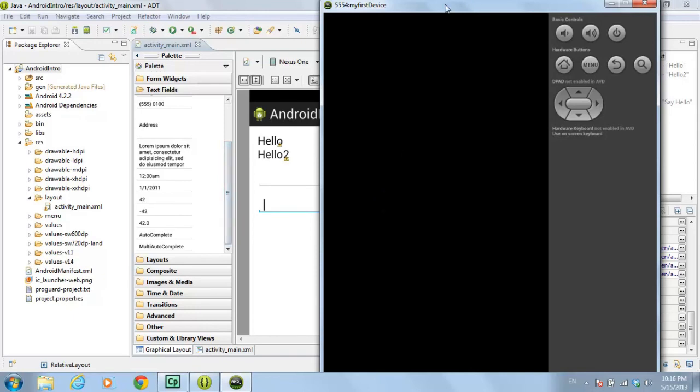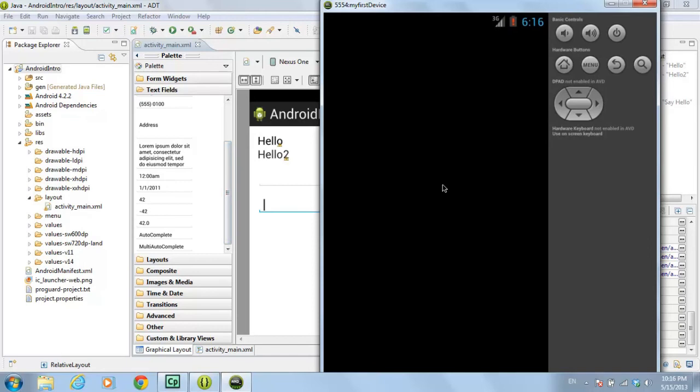Okay, here it is, it's coming up. This Android emulator is very nice.